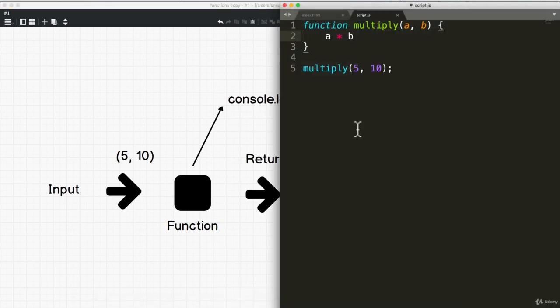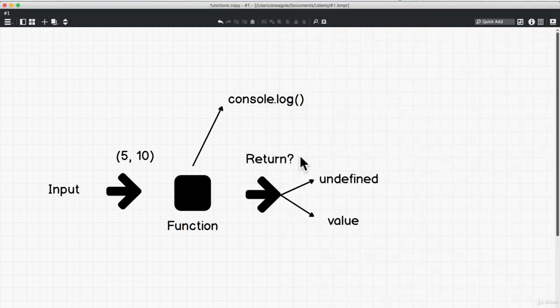So in JavaScript, the way you return things is you have to put return inside of a function. So now it's going to return a times b. And you see that it's a special word in JavaScript. It's highlighted in red.